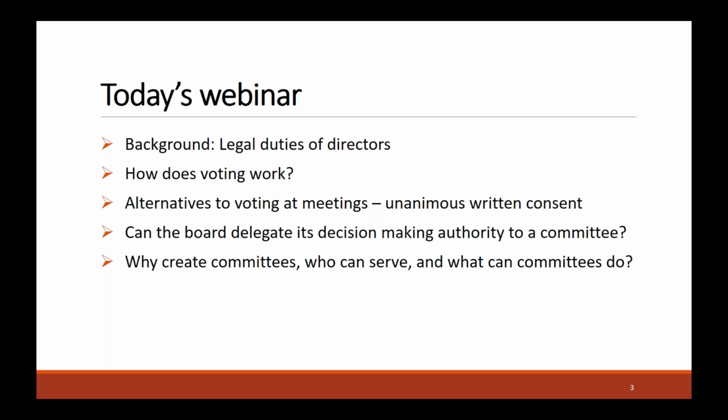I should note that the legal requirements we'll be discussing today are drawn from DC law, and in particular, the DC Nonprofit Code. If you are not with a DC nonprofit organization, then your state's nonprofit code may have different requirements. Our laws in DC are modeled after the ABA Model Nonprofit Code. That means there's nothing too crazy or unusual in our laws, but for folks from out of state, you can use this presentation to help understand what some of the issues and pitfalls are related to board voting, and you'd probably want to follow up to make sure that your state approaches these issues in the same way.